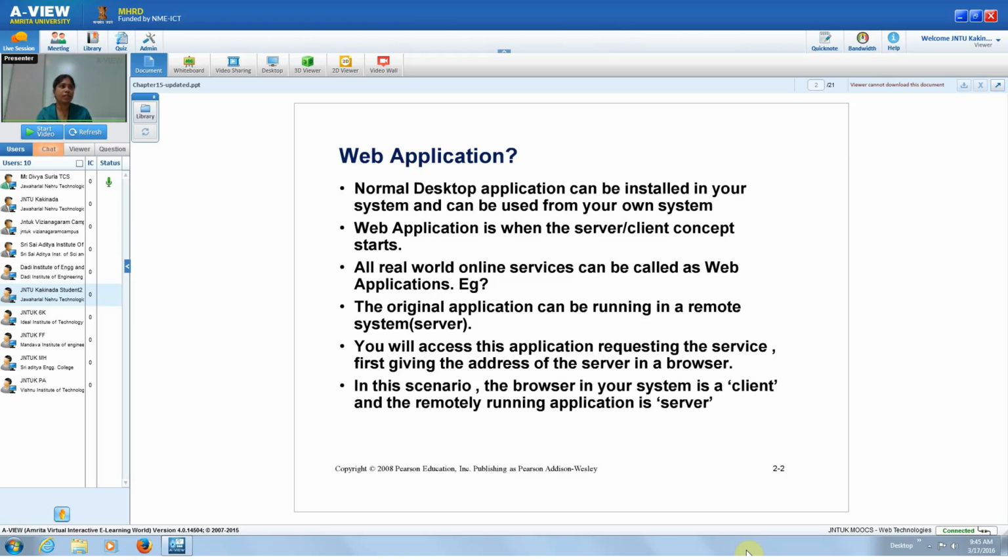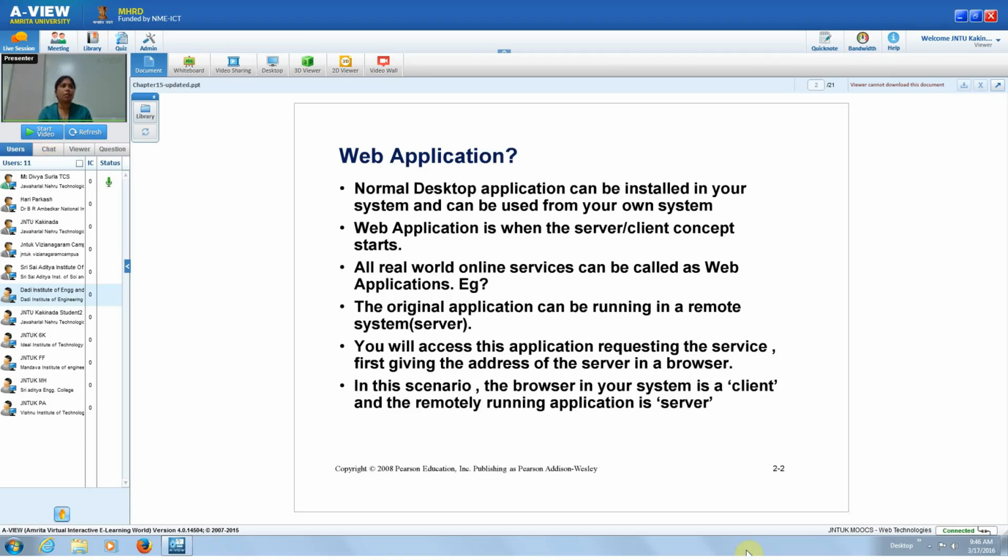But what is a web application? This application will be running in a remote system, and using a net connection and a browser from your system, you will use this application. Your system needs some CPU power to use it, but the application itself will not be running on your system CPU, nor will it use your system RAM or hard disk memory. So there is a difference between a desktop application and a web application.